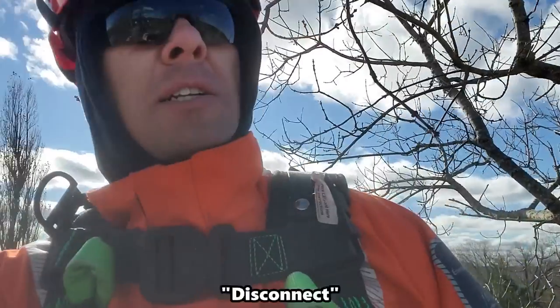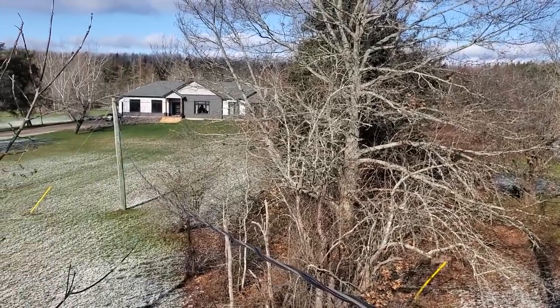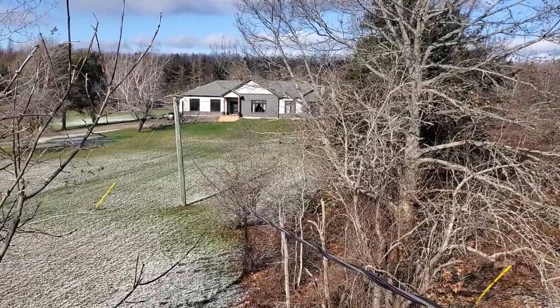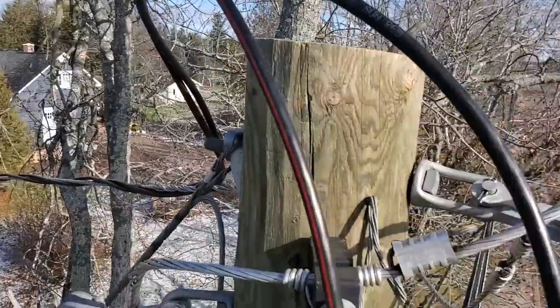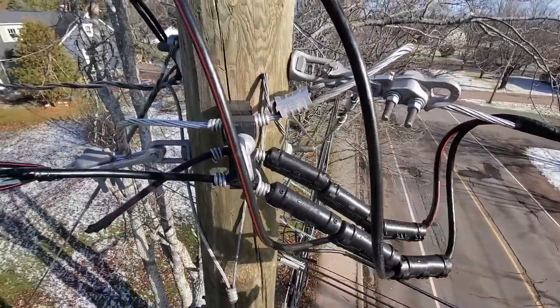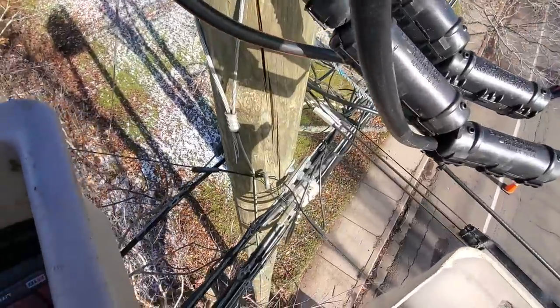We had to do it here today for that house off in the distance — they're putting in some solar panels. Those other poles are off-road, so if I had to cut the power, no big deal. I would have declined them. The most accessible pole was this guy right in front of me here, which I can reach from the bucket truck.